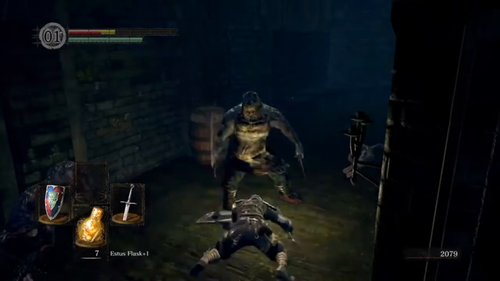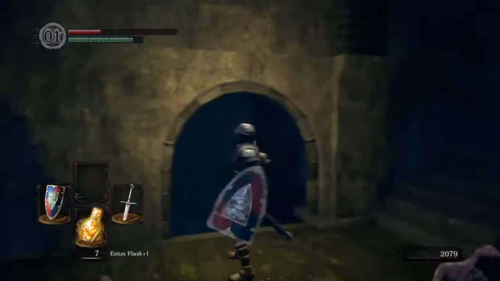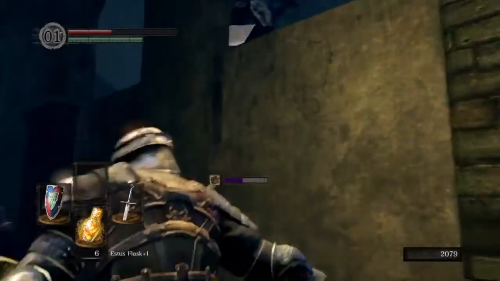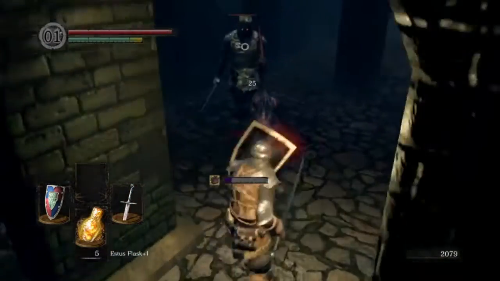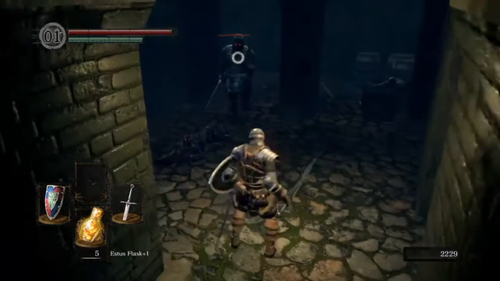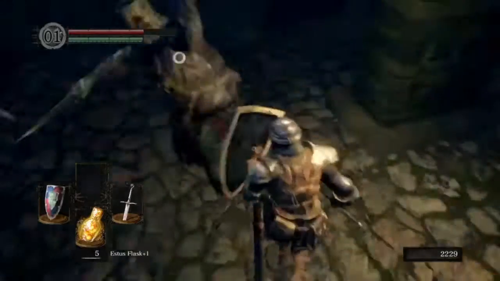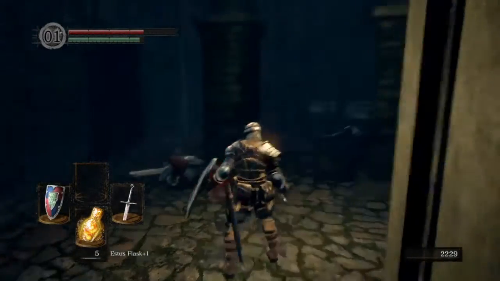This is not going well for me. I don't want to repeat this again. This is not usually this difficult. There we go. Whew. Not my best strategy here. There we go. Get a backstab. That's what I was going for there.